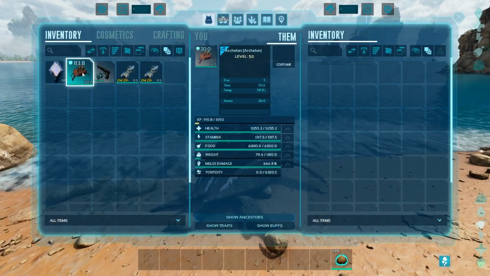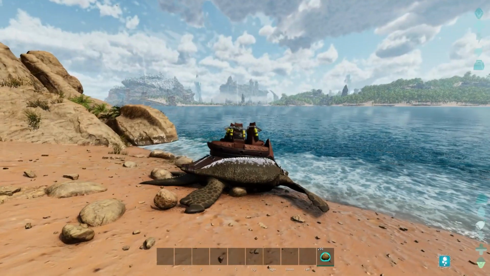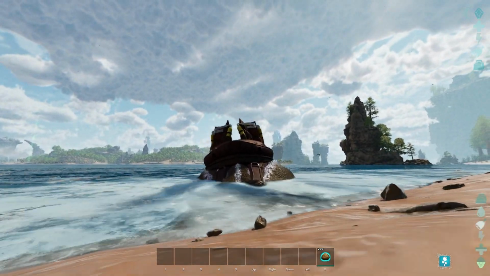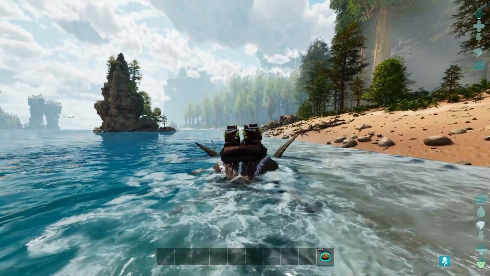Now, this is a prim saddle. You can get up to 124, just like you would with all the other creatures inside of Ark. They haven't capped it yet, which I think they'll probably end up doing, because these things seem to be really, really strong at soaking. So I'm going to go ahead and show you what I mean by that.